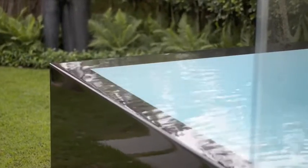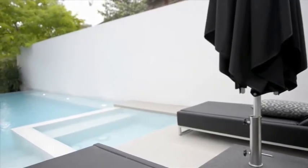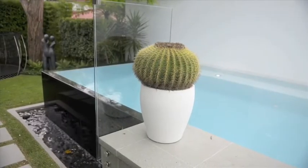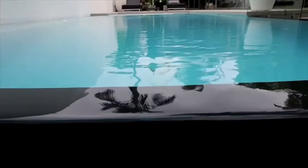In that pool, the fact that you come in and it does feel like a water feature, and then you come up to this side and it feels like a resort. You've actually captured that balance and you don't even realise you've made the transition yourself. Exactly. It's nice to have something that's a little bit different, and so striking. When you walk through the garden, the first thing you see as you come around is the pool and then up to the house.